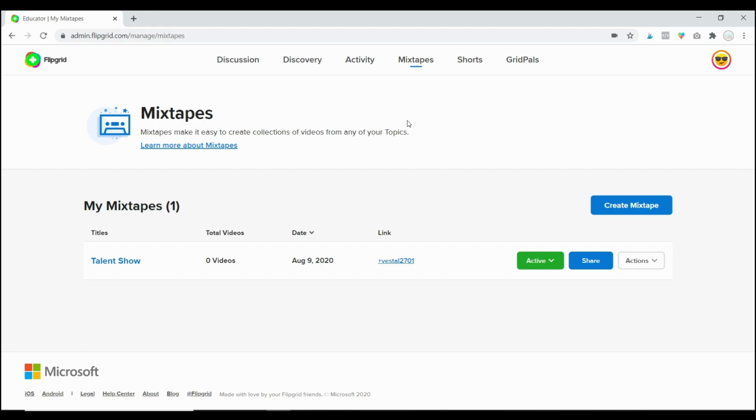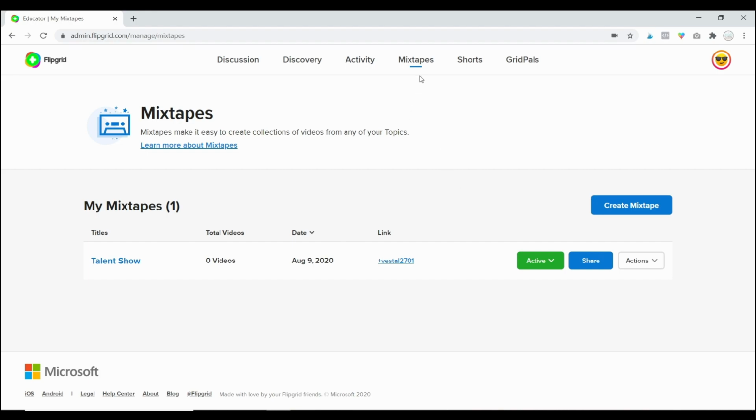You could go through and select all of the responses, or you could select just a couple of the responses that you think really exemplified what the students were supposed to do. And you can essentially create a playlist, or as they call it, a mixtape, so that students can watch all of those responses at one time together.